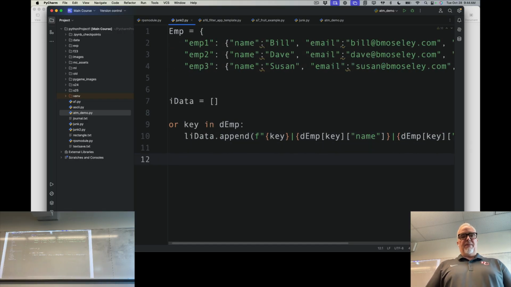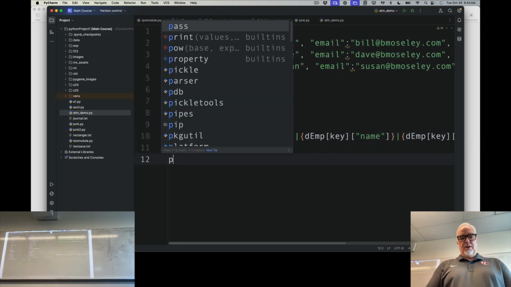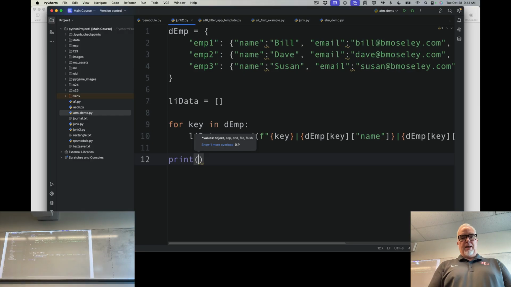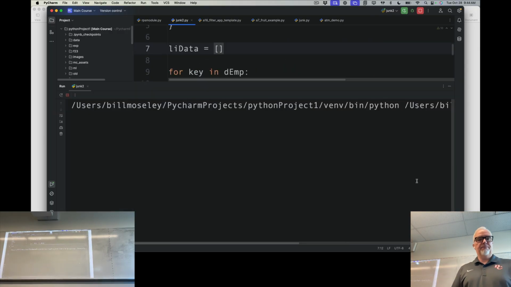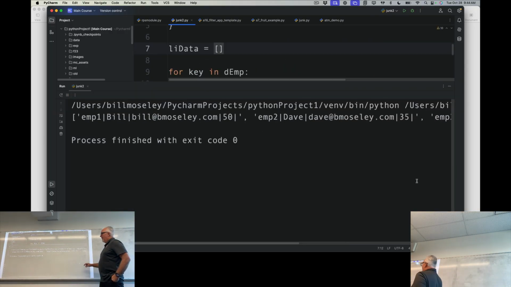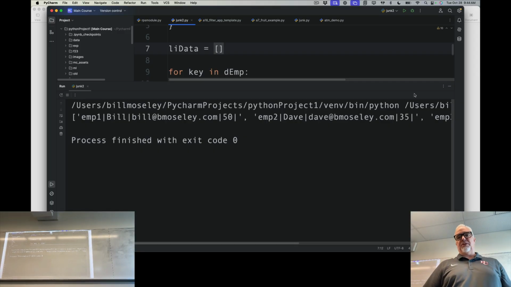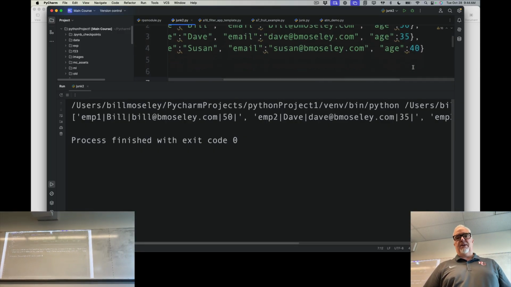And so at the end of that, I can say li data. If I print that out and I run that, what I have now is each record is transformed into this. But you can see later on, I can split that into pieces using that pipe character. And I actually don't need the one at the end, right? Because that is extra.